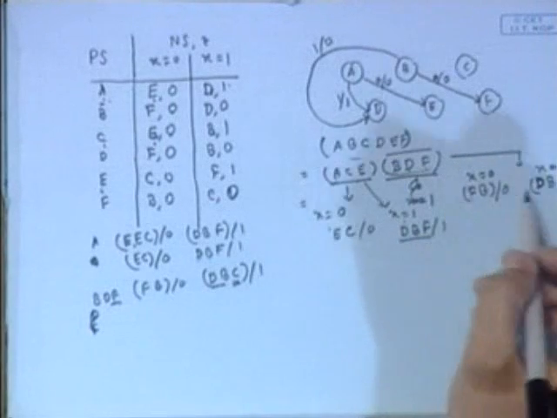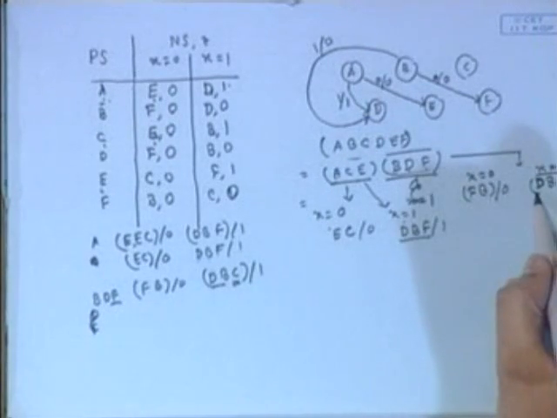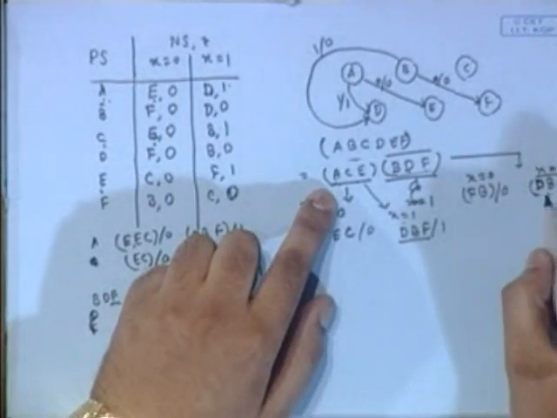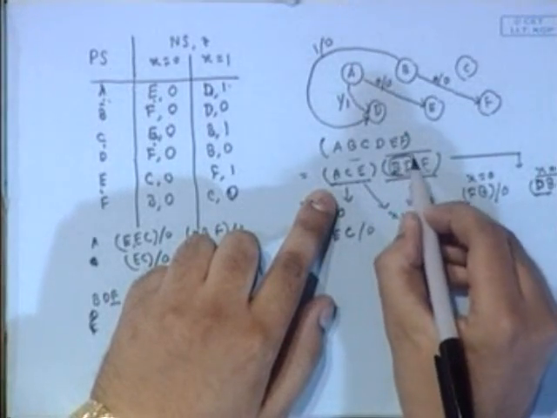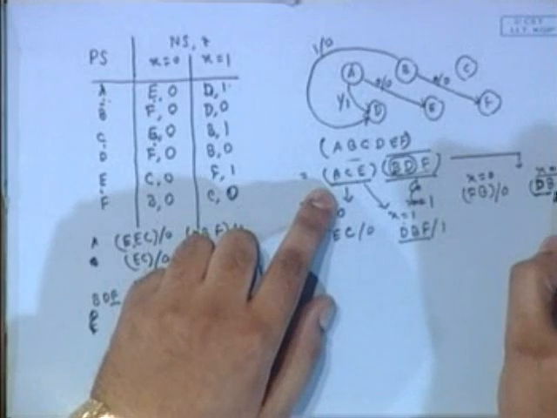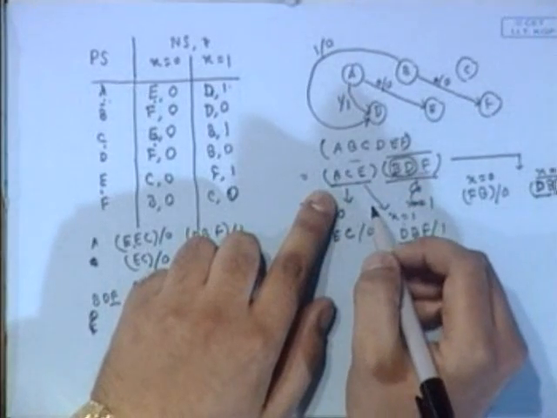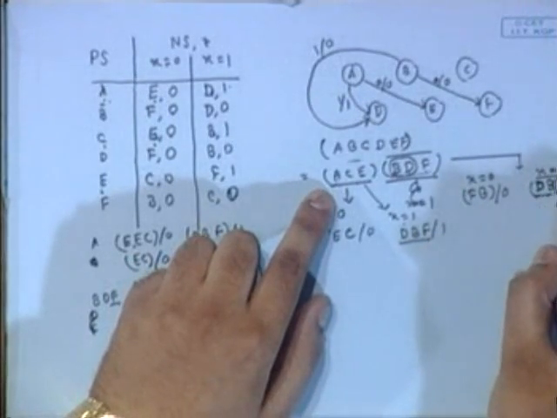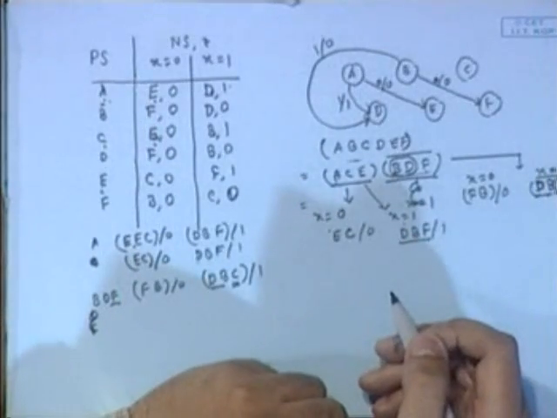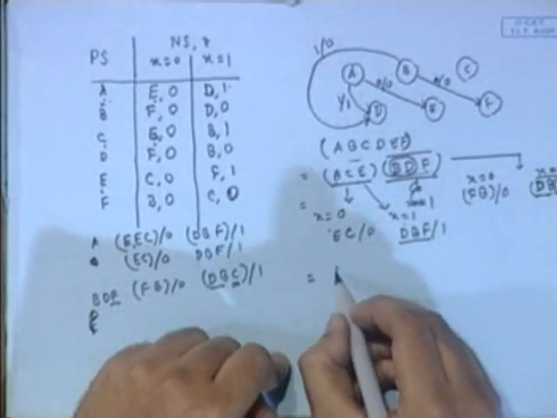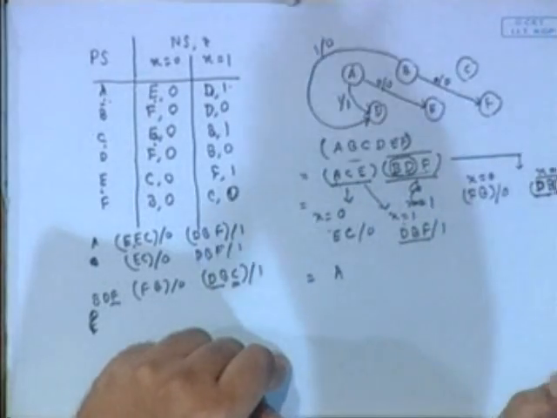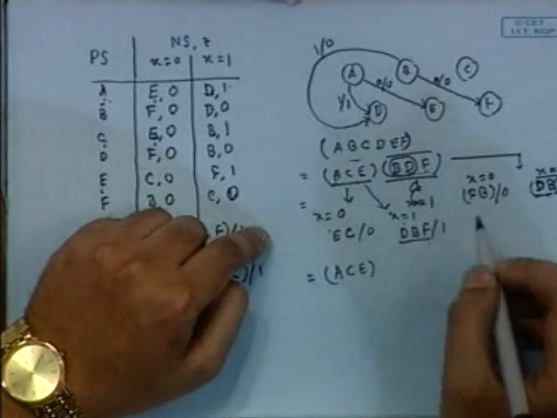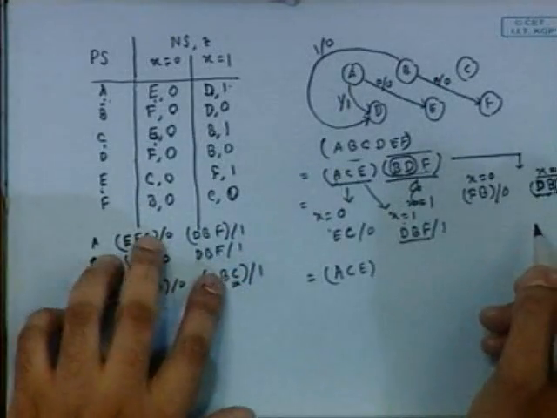Now see, for x equal to 1 input, it will go to D, B and C. But you see in the previous step, B and D belong to one group in the partition, but C belongs to another group. So they are distinguishable. Sorry, I got it wrong. C is coming due to F. You can readily distinguish BD from F.